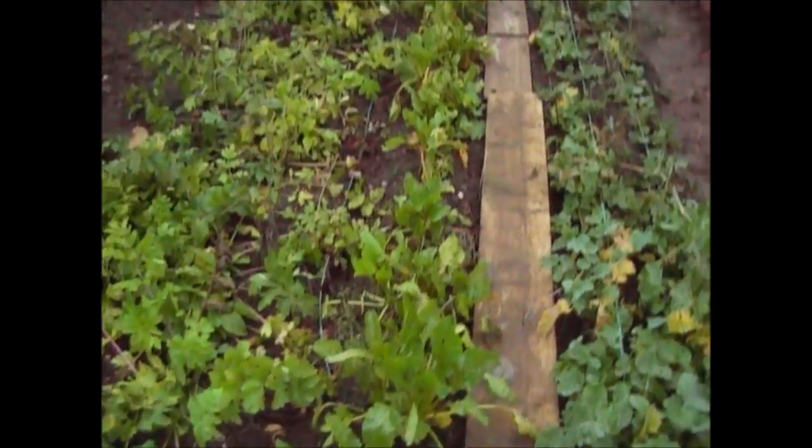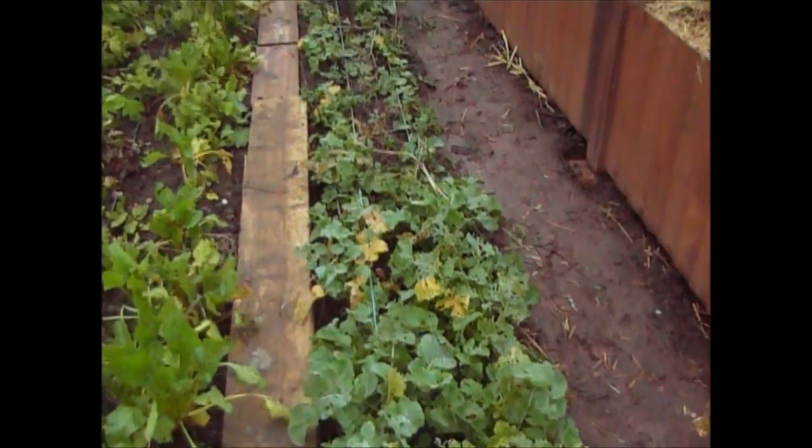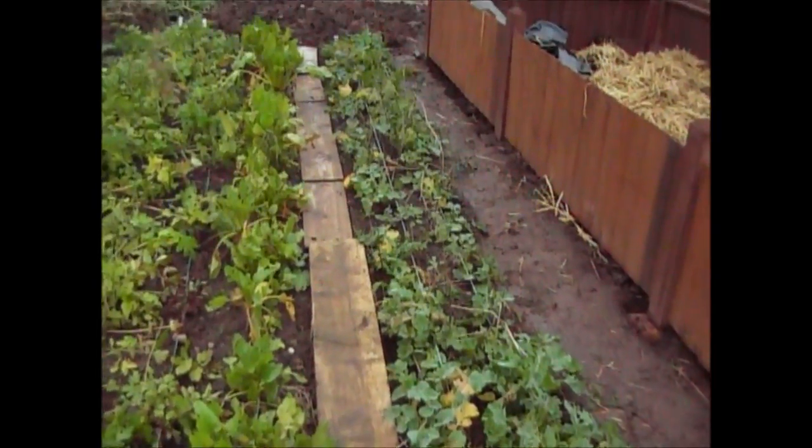The beetroot has pretty much gone over now. The Swedes are still coming, hoping to get some Swedes, but they're nowhere near as good as they were last year.